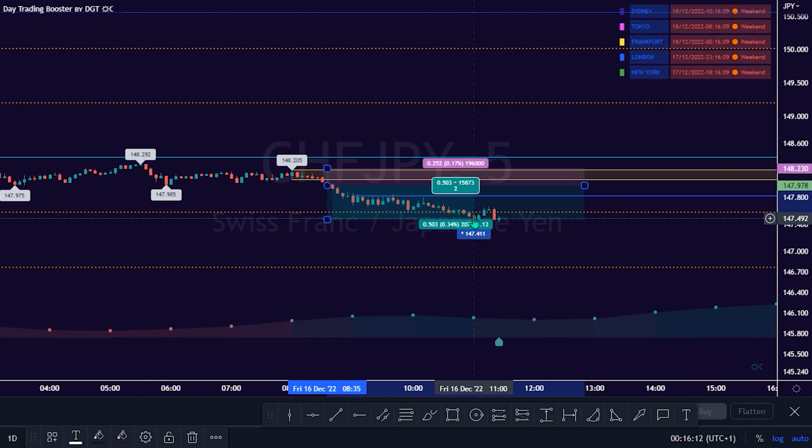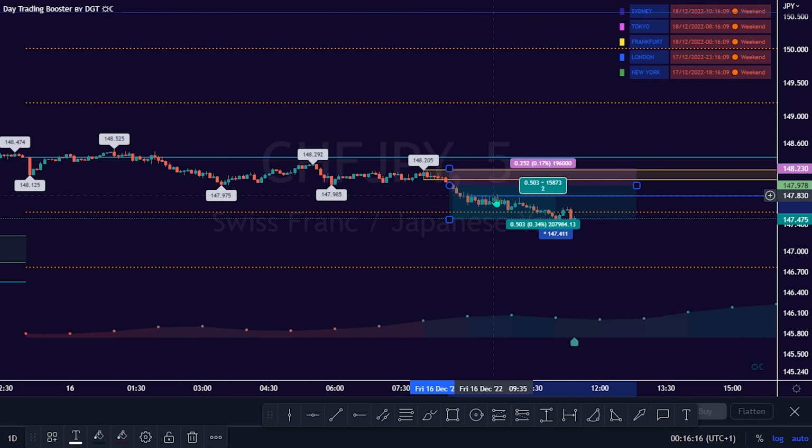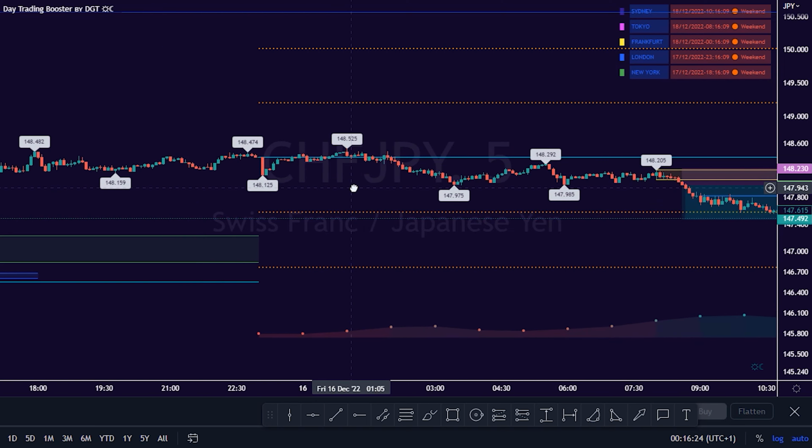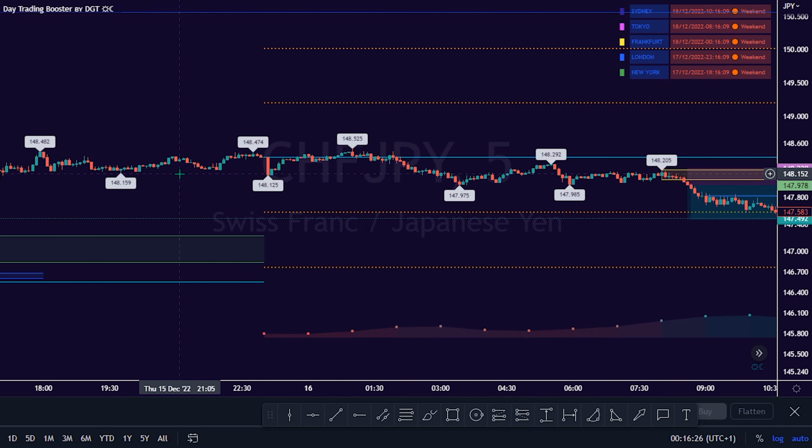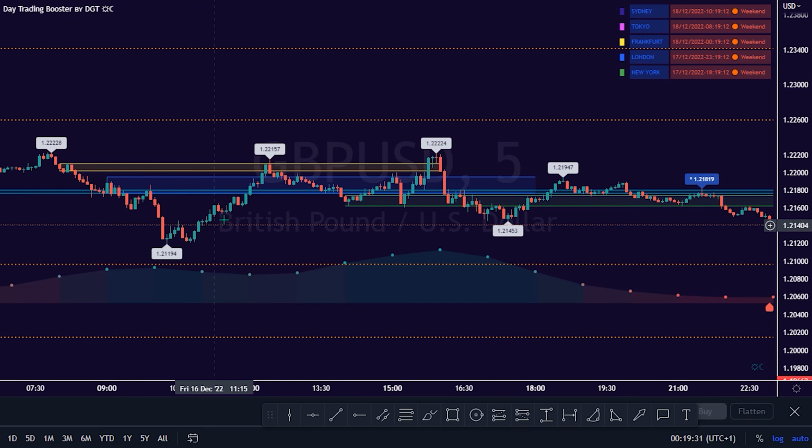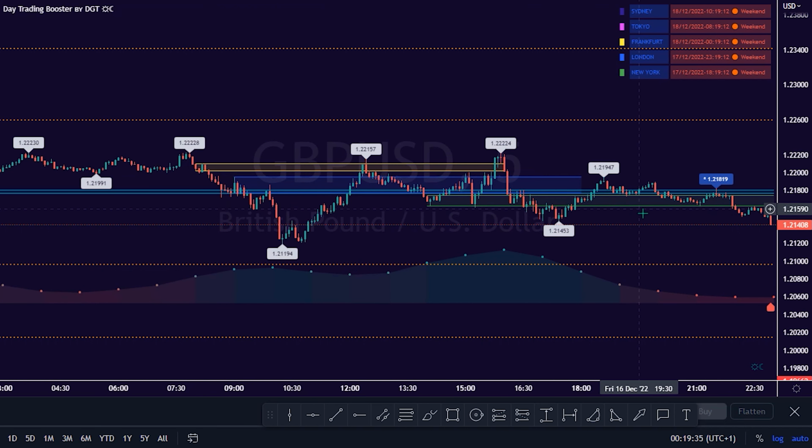Our take profit hit. As we can see, it is usually not easy to be self-disciplined and resist temptation in the market, especially for beginner traders. This is where the importance of the Day Trading Booster Indicator can be applied to help overcome the temptation of the fear of missing out or making emotional trading decisions.